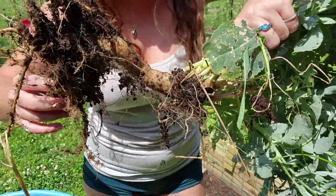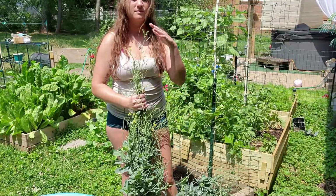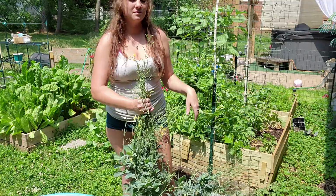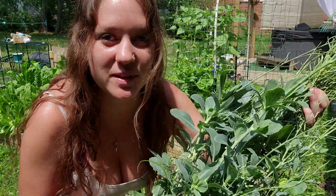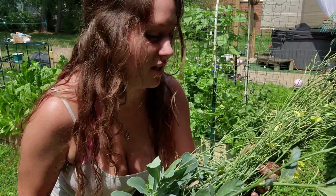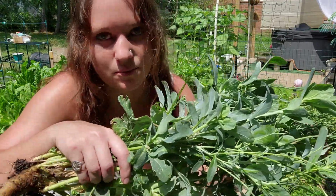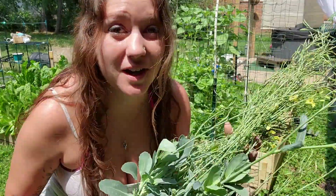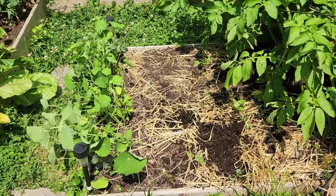Look at that thing. This is what a 2-year-old Brussels sprout plant looks like. I didn't get any Brussels sprouts from it last year, and then it wintered over, and here we are. But it's funny because it smells exactly like a broccoli stem. Like when you cut the bud off of a broccoli, that's what I'm getting. We're gonna compost all of this. So much more room for activities.